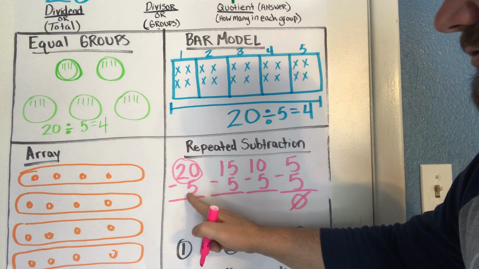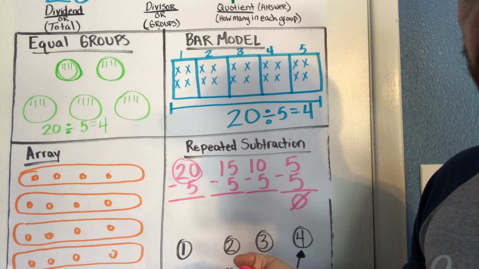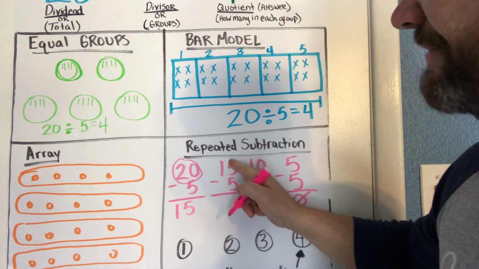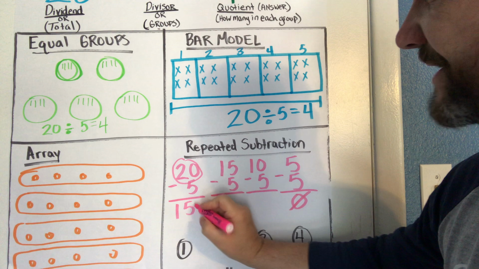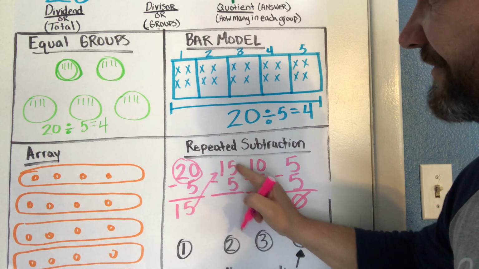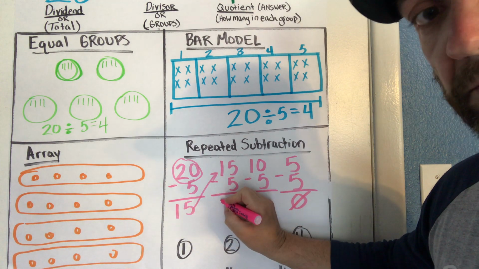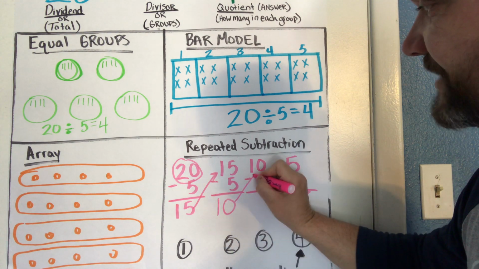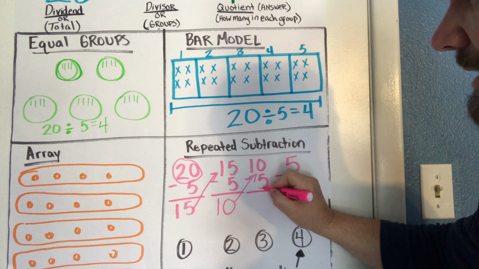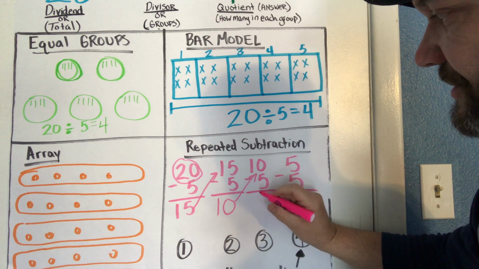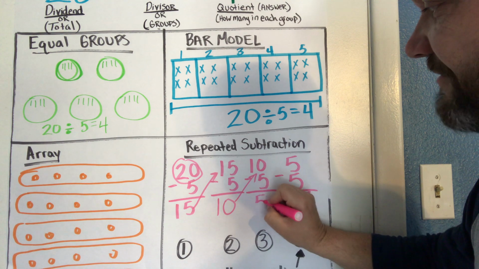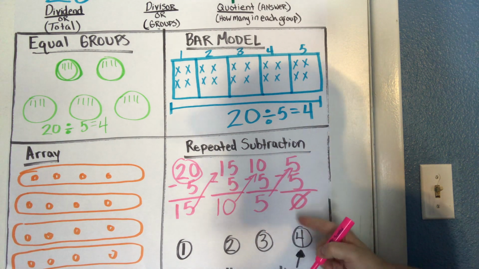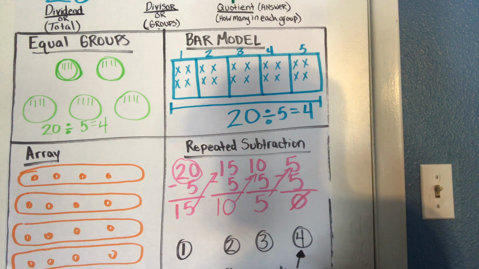So 20 minus 5 is, I hope you said it out loud, 15. 15 minus 5, so we take that answer, we put it up here. 15 minus 5 is, class, 10. I hope you said it out loud. We take that answer, we put it up here. 10 minus 5 is, sorry, something just fell. 10 minus 5 is 5. And then we take that answer, we put it up here. And 5 minus 5 is 0. It's just subtraction until we run completely out.